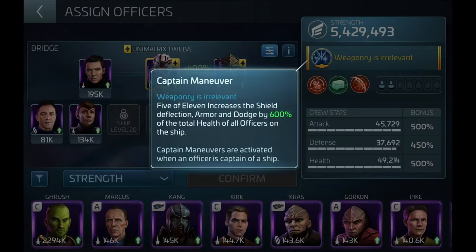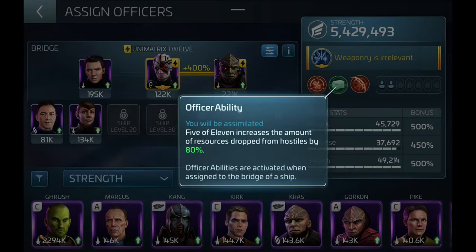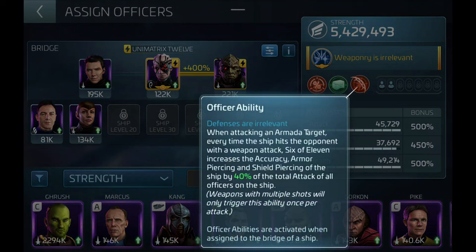This means you want to stack health below the decks, and you also want to try and leverage some synergy to really increase this mitigation. We will also get 5-Eleven's officer ability, You Will Be Assimilated, which increases the amount of resources dropped from the Armada. 6-Eleven's officer ability, Defenses Are Irrelevant.